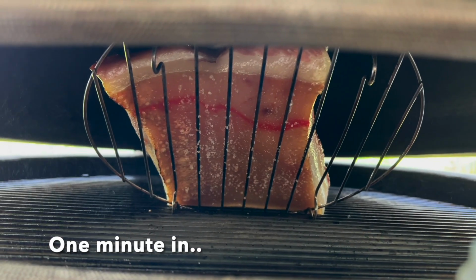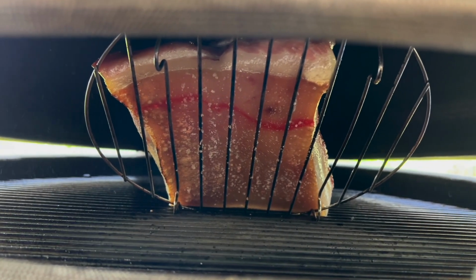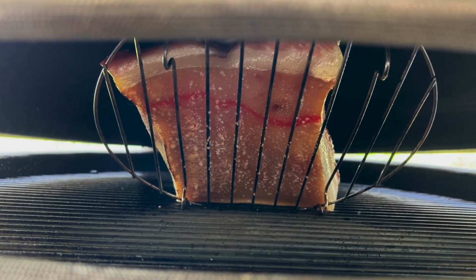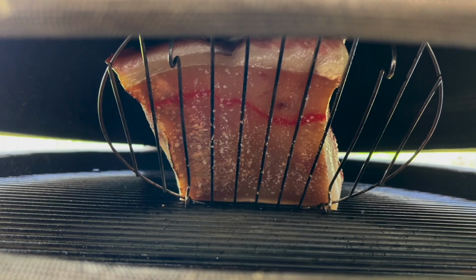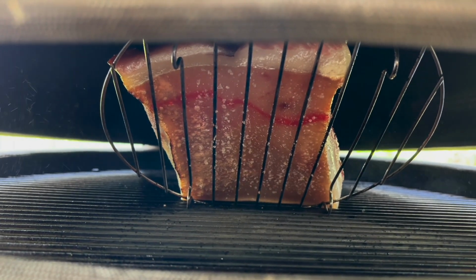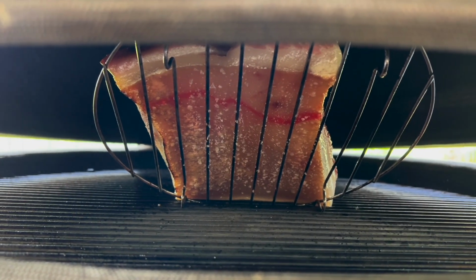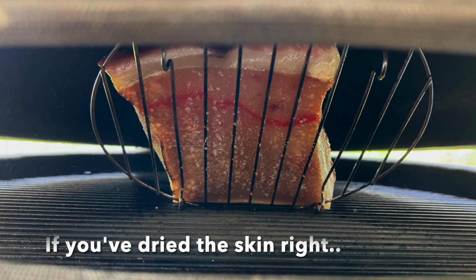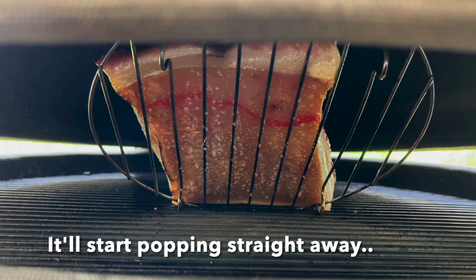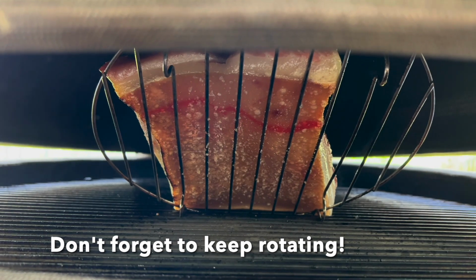I'll take a bit of a sizzling. So we're only a minute in. You can see the top left-hand corner there. On top right, you can hear she's starting to pop. Snap, crackle, pop. And you can actually see it, there you go. Actually start to see it pop already. Now people have accused me of using an air fryer and a deep fryer. You don't need it if you know what you're doing. All right, we'll come back in a couple of minutes. But yeah, it should literally start crackling within a couple of minutes. But don't forget to keep rotating it. Well, look at that guy.